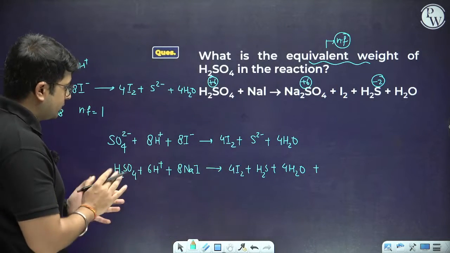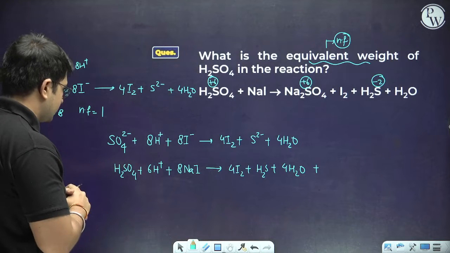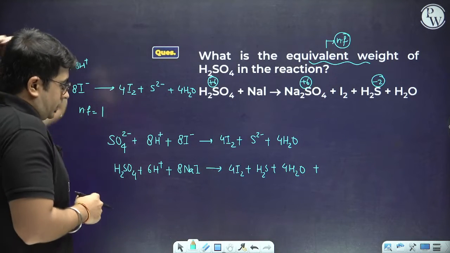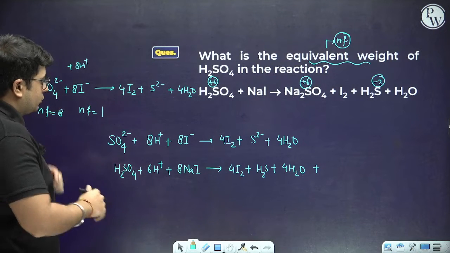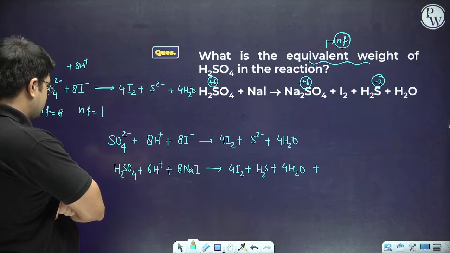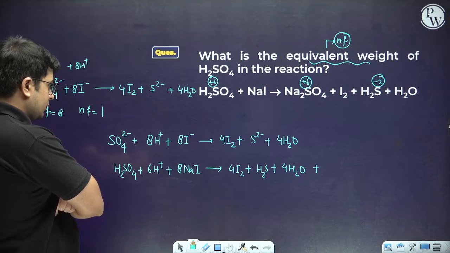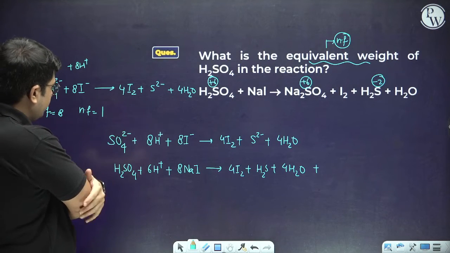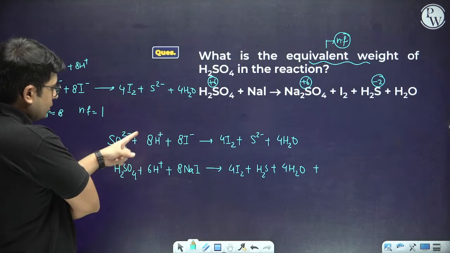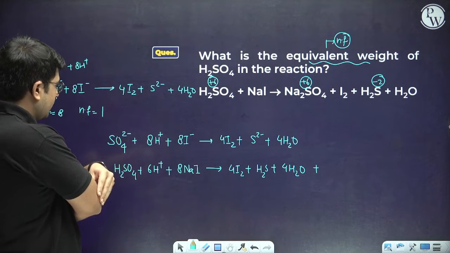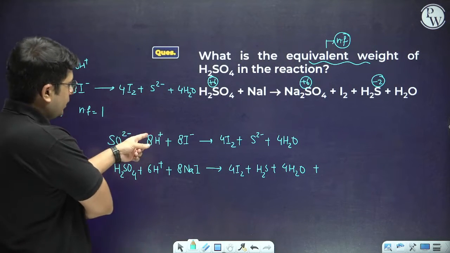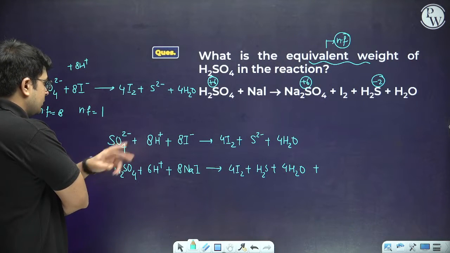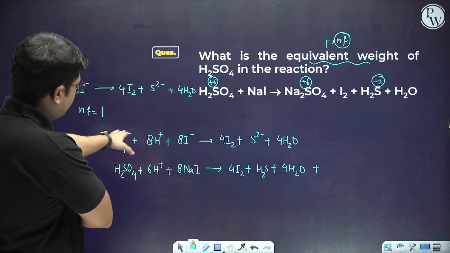will the equation be balanced? Yes, the equation is balanced now. So we have a total of 4 2s are 8 plus 2, 10. So 6 plus 2, 8. S2 negative, we have sulfur 1, sulfur 1. 4 oxygens are there, 4 oxygens are there. 4 2s are 8 hydrogens, 8 hydrogens are there. 8 iodine, 8 iodine. And 2 negative charge, 2 negative. So this reaction is balanced.